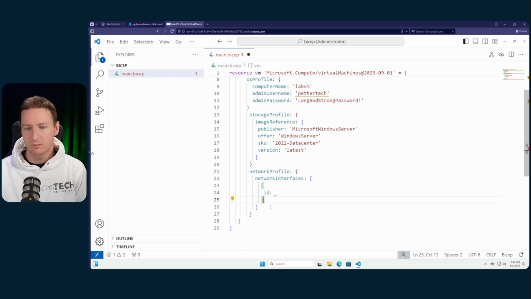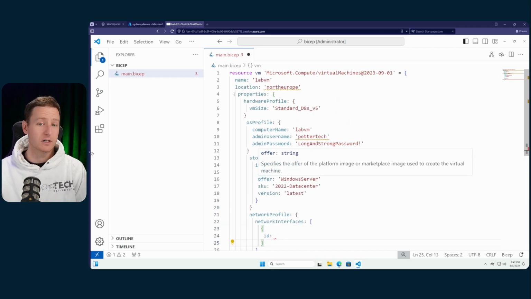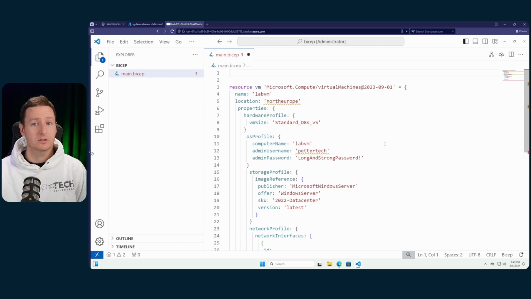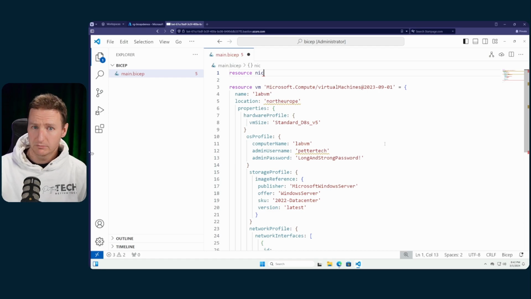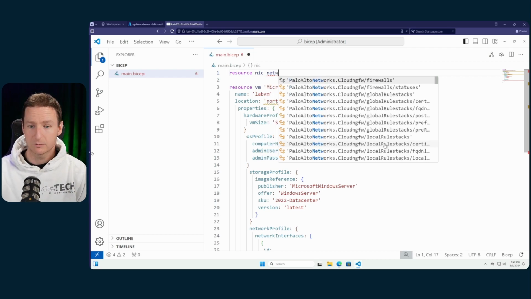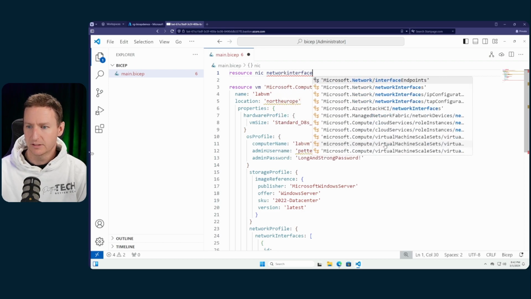So what we will do now is to scroll on back to the top of our Bicep file and add a couple of more lines at the top, and then we'll start creating our virtual machine network interface card. So again, we'll do a resource, call this just NIC, because again, this is a variable that is only used within the context of this Bicep file. Then space, and we get the list of all the resources we can create.